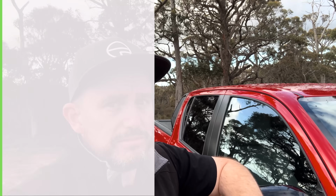And the airbag coverage is good in this vehicle. There's 8 fitted. So you've got dual front, you've got a front center airbag, there's a driver's knee airbag, there's front side airbags, and there's curtain airbag coverage for both rows of seats. So from a safety perspective, you can expect pretty good things from this HiLux.